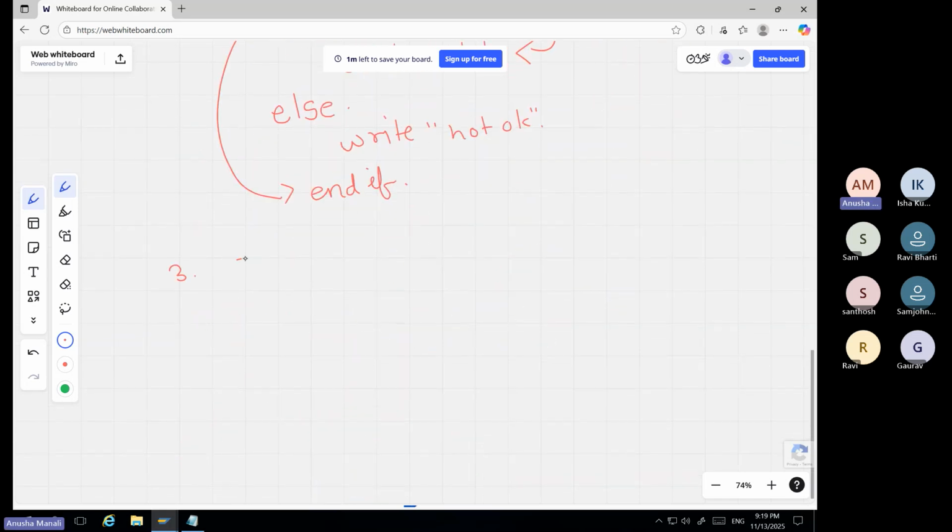We know the first condition: if age of A is equal to age of B, then print our statement, A is equal to B. Our next condition is to check whether age of B is equal to age of C or not. How to check it?